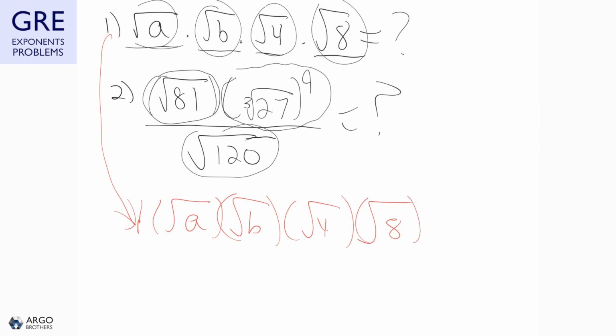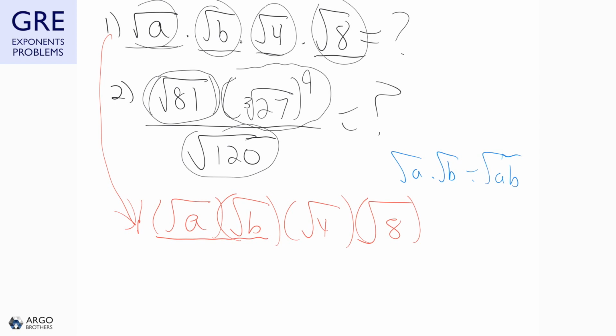Okay, so remember the rule, I'll write that here in blue. This is just a rule. Radical a times radical b is the same thing as radical ab. And this is where it comes in handy, because now we can combine these numbers. It's not always the case that you get the square root of a number. Sometimes you need to combine them. And in this case, we want to simplify, so we need to combine all of these guys.